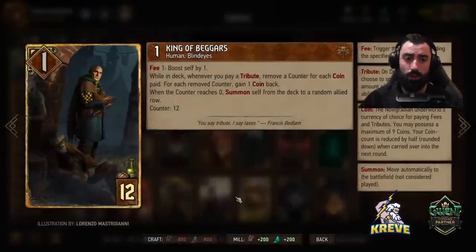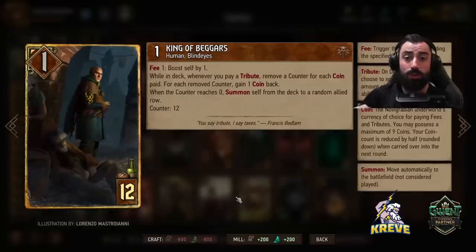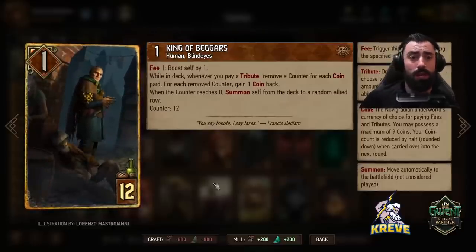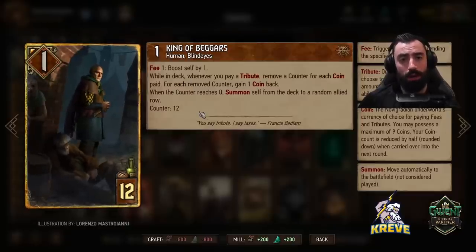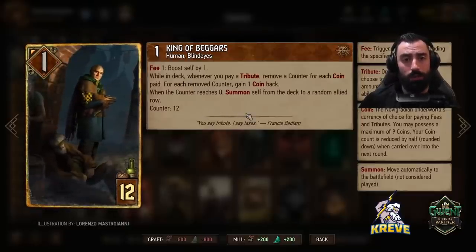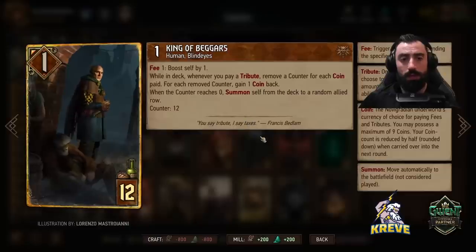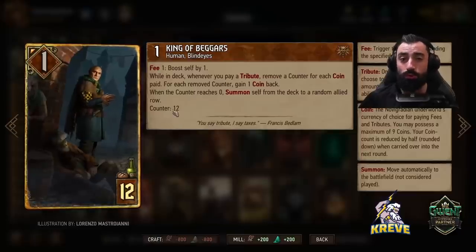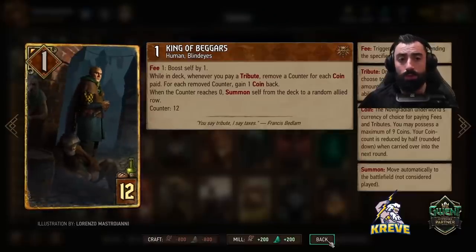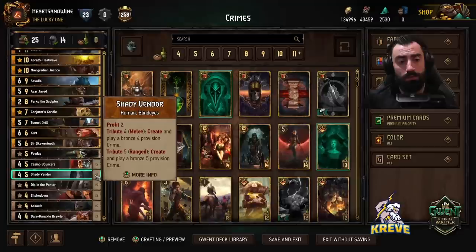King of Beggars should always remain in our deck. It's basically refunding whatever tributes that we commit during a match, so we're getting extra profit back that way. It also has a spending ability, fee 1, boost self by 1. While in deck, whenever you pay a tribute, remove a counter for each coin paid. For each removed counter, gain 1 coin back. When all the counters have been fully committed, this card thins itself out to the board to a random row. So the way we're going to look to get the counters reduced is Savola, Defender, Sir Skewertooth, and the Vendors, okay?